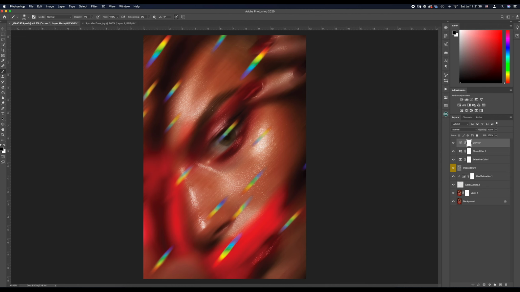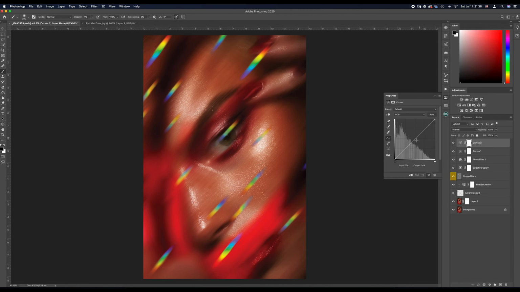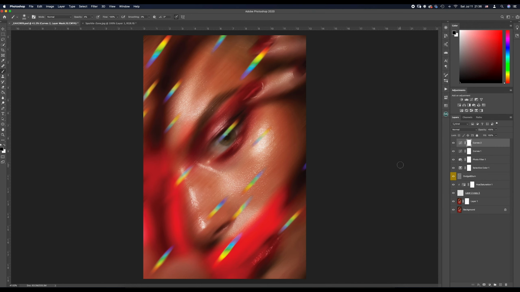Alright, what's next? I'm gonna create another curve layer and make the eye a little bit more alive by adding a highlight. And invert the mask, and with the white brush, let's paint over the retina. Why is it not doing anything?